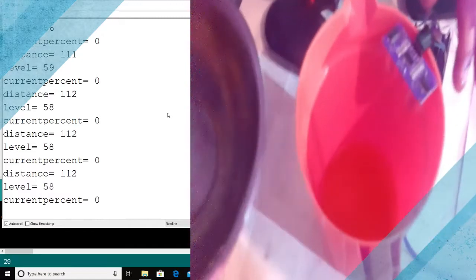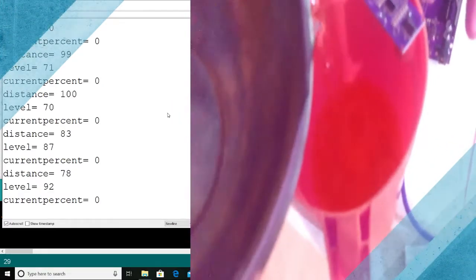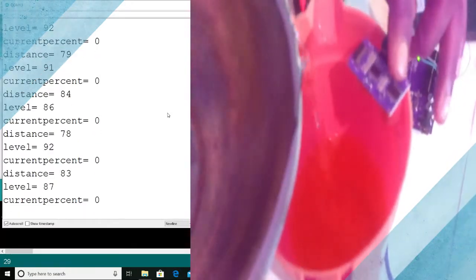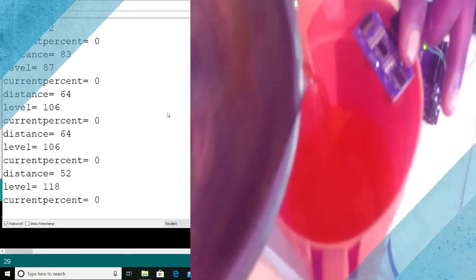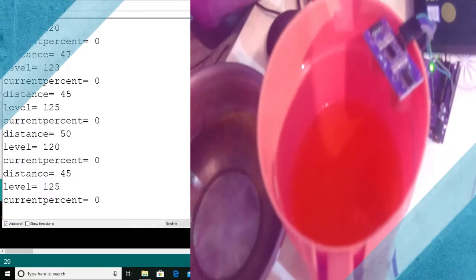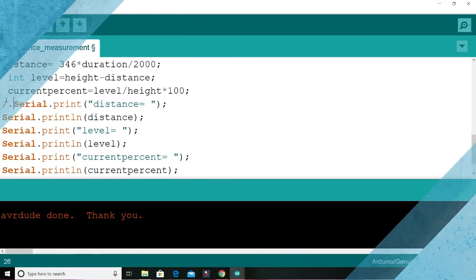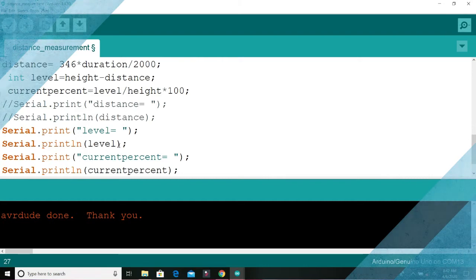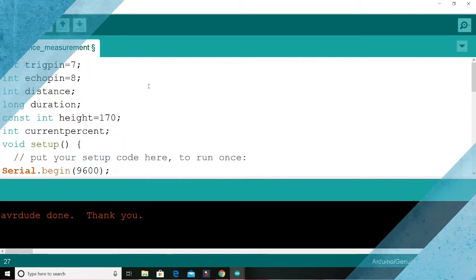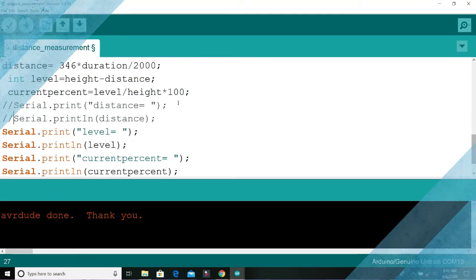So let's assume that we are increasing the level of water. So the level is increasing. Before we continue, let's remove some ambiguity. The value called distance, we don't need it again. So I will just comment it out of the program so that the serial monitor doesn't show it again. Two things that are very important to us are the value of what the level is and what percentage that is.